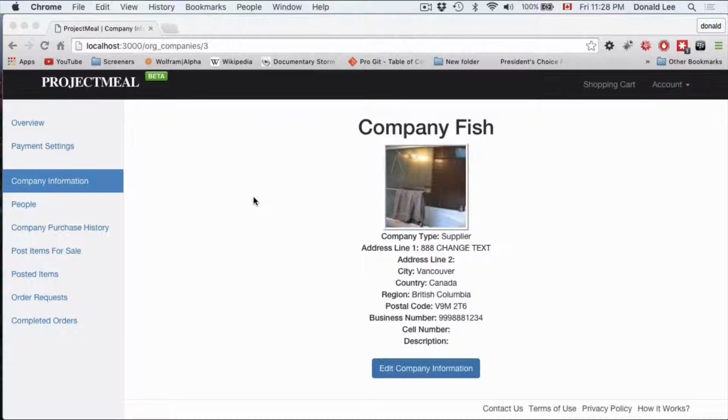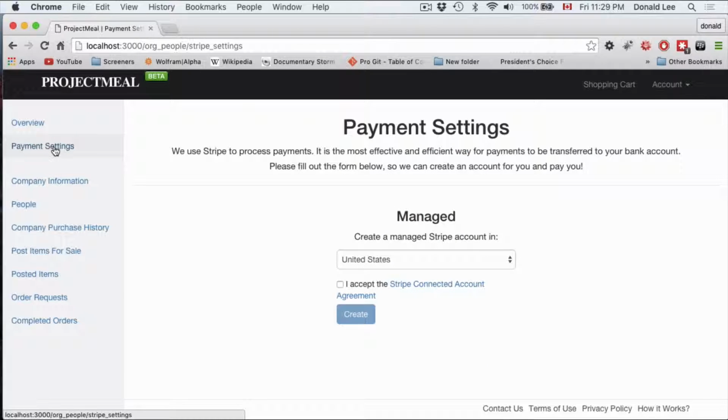So we did a lot of work with Stripe already, but we didn't really look at how it looks on the front end. So if we go to payment settings, know that in one of the previous videos we already routed the payment settings to an actual link. If you look at the bottom, it will say localhost 3000 or people Stripe settings. So let's press on that, and you can see it brings us to payment settings. So this is how it first looks.